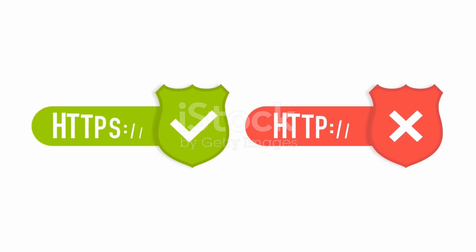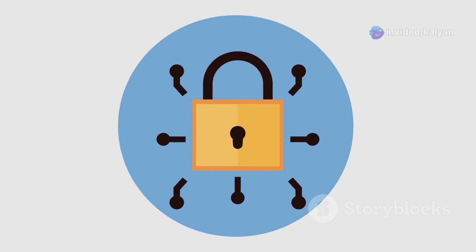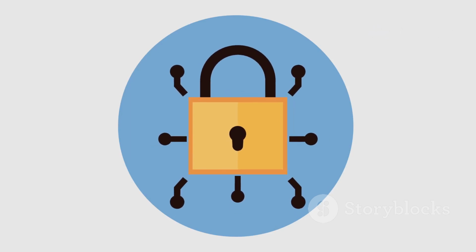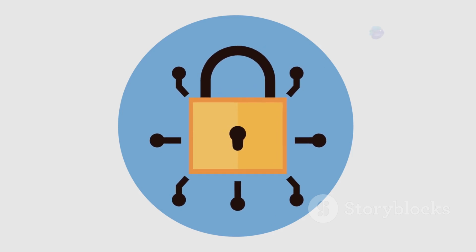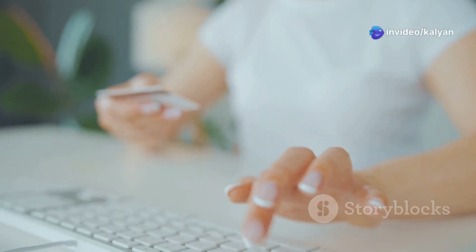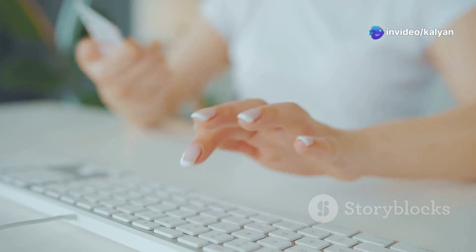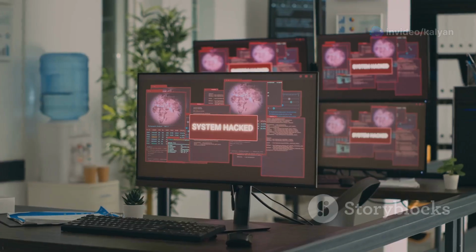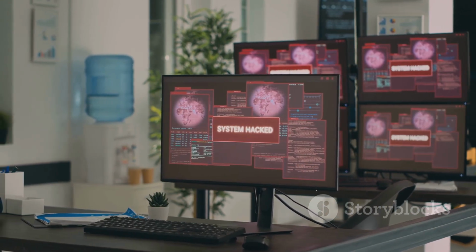HTTPS, or SSL/TLS as it's sometimes called, is like putting that postcard in a secure envelope. It encrypts the communication between the client, your user's browser, and the server, your web application, making it much harder for eavesdroppers to intercept sensitive information. Think about all the data that's transmitted when someone uses your web application: login credentials, credit card details, personal information. Without HTTPS, this data is vulnerable to being snooped on by malicious actors.